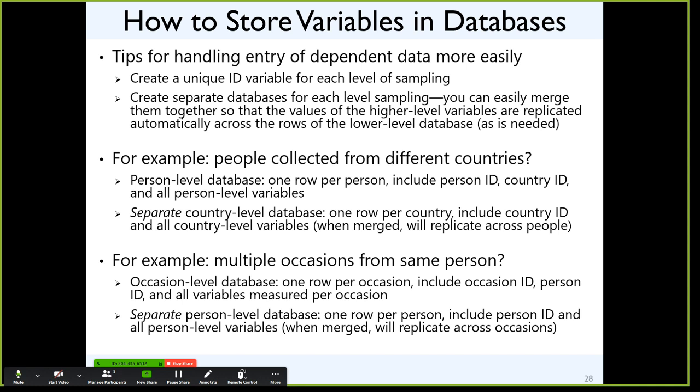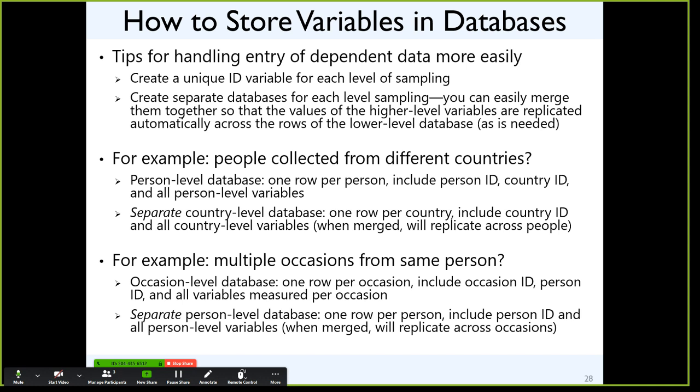And I would have an ID for which child it was, which occasion it was, and if it's a classroom or teacher thing, which teacher or classroom it was. At the classroom level, I may have classroom characteristics. That's a separate data set. If it's at the child level, I may have things like the child's date of birth, or parent information that I collected only once, that's another data set. It is real easy to merge those things back together again as needed.